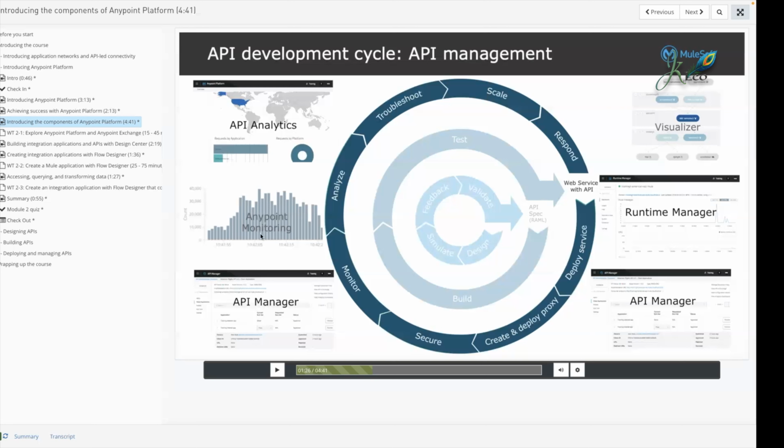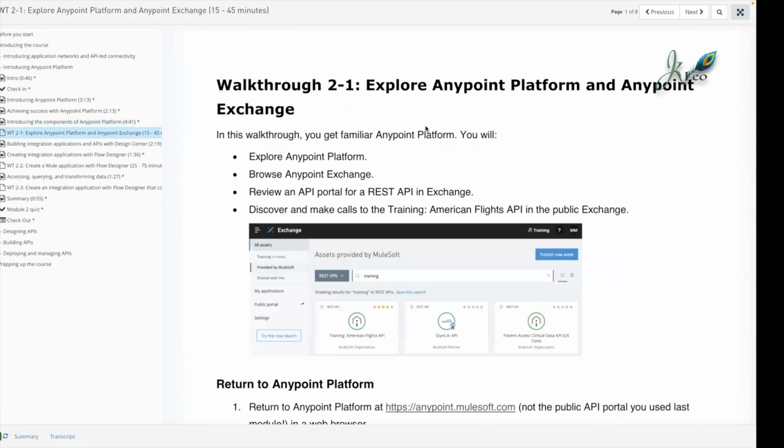And then Anypoint monitoring is a place where you can monitor how the application is performing, the deployed application, the one you built and deployed, and how much it is used at what time, with some beautiful graphs and dashboards, and pinpoint the issue of an API when something happens. And API analytics is a place where you can see, as the screenshot here shows, where the API is called more and what places in the world this service is being used and how it's performing. These are all used in the API analytics. And here is a walkthrough.